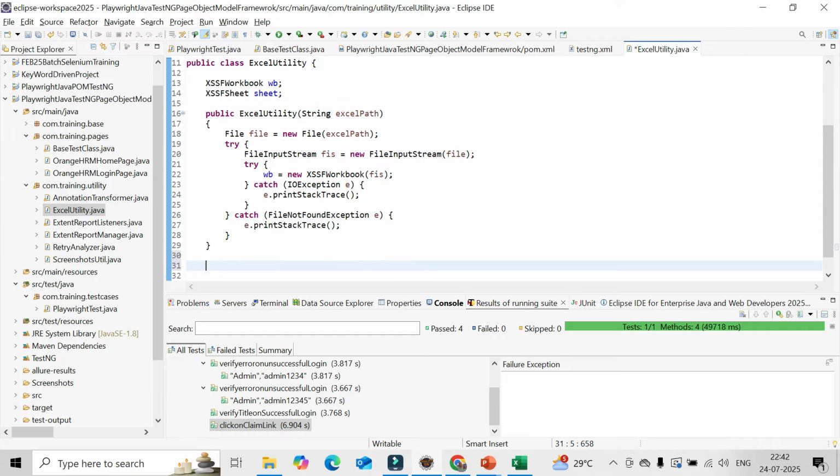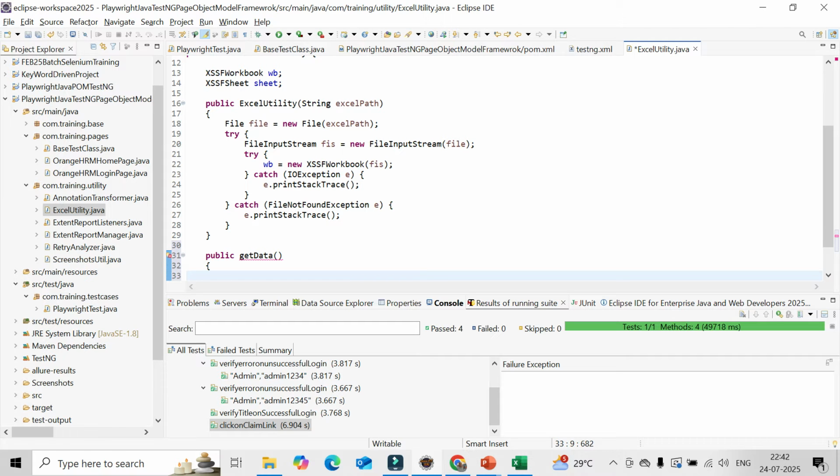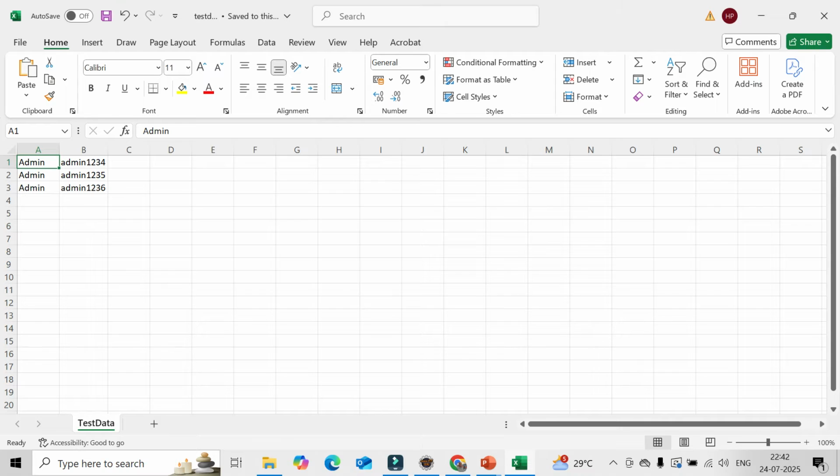Now I need to create another method for getting the data. I'll be giving the access modifier public, getData. I'm not giving a return type for now. Here I need to go to the sheet number, or I can give the sheet name, and then I need to get the row and the column also.